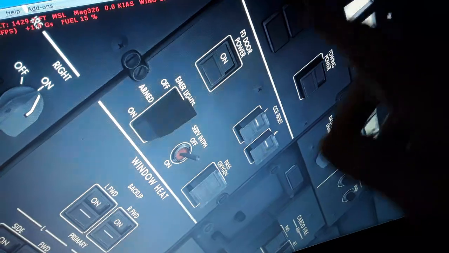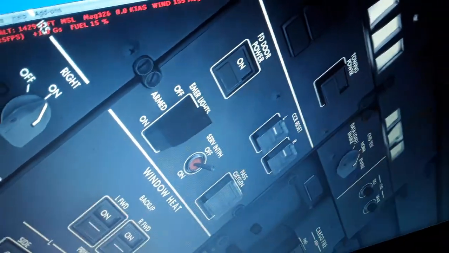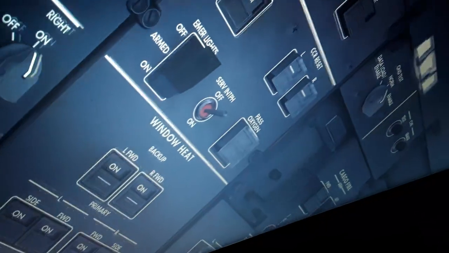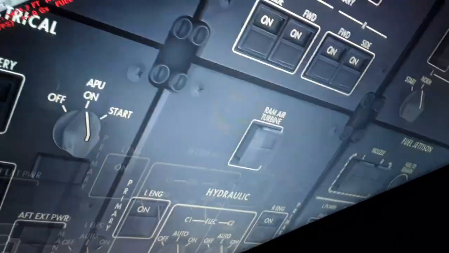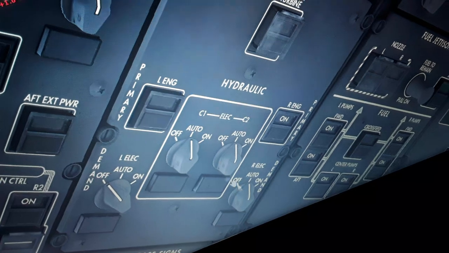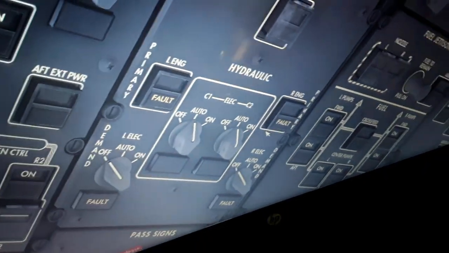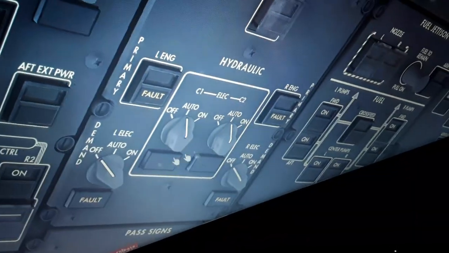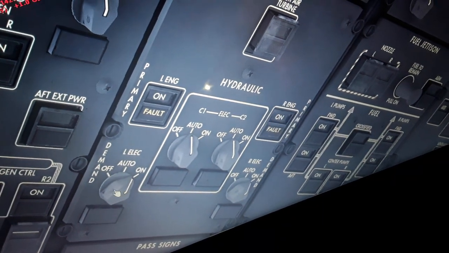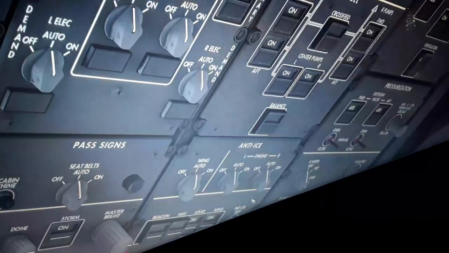Air data computer, flight control surfaces, FD door over here, battery, FD door, towing power, passenger oxygen over here, window heat, ram air turbine, backup hydraulic, left and right engine driven, and primary demand, electric C1 and C2. So we have the off, back to the on position. I'm gonna make an engine start demonstration.